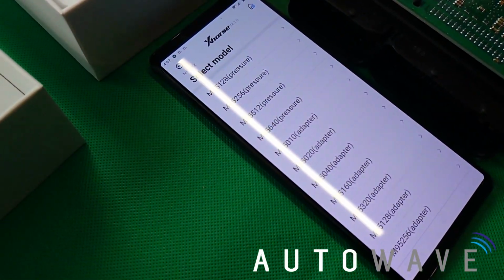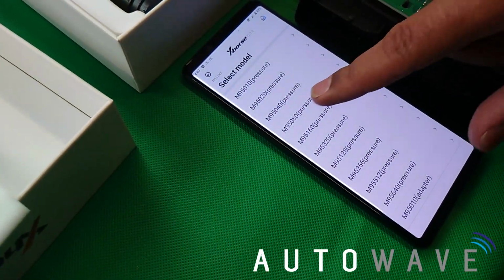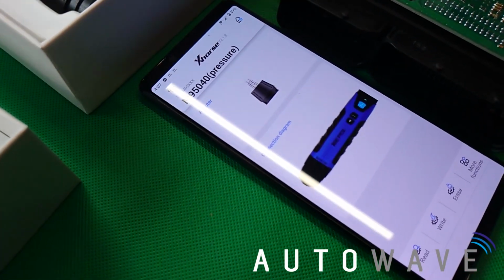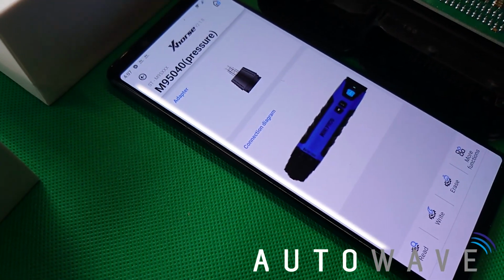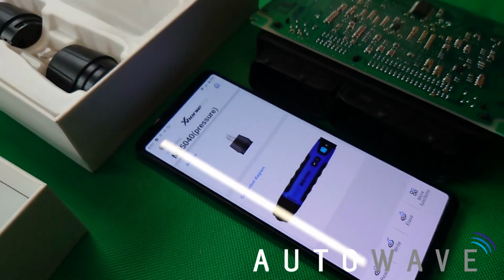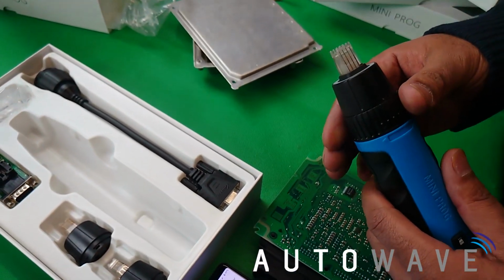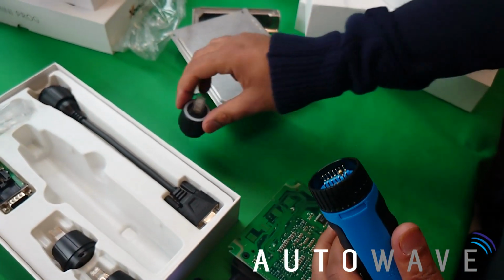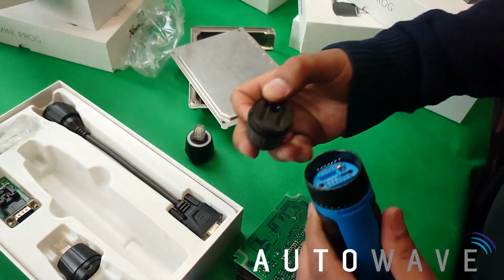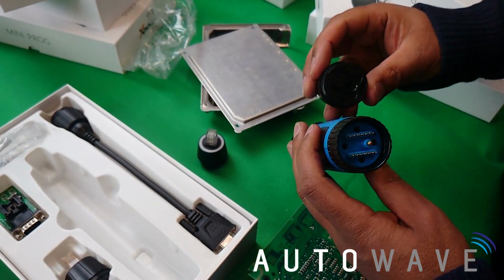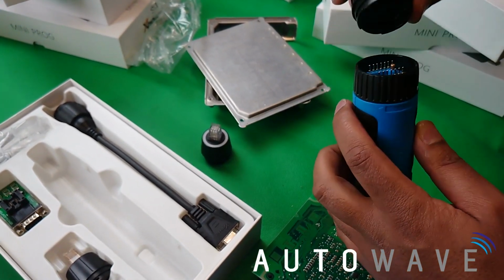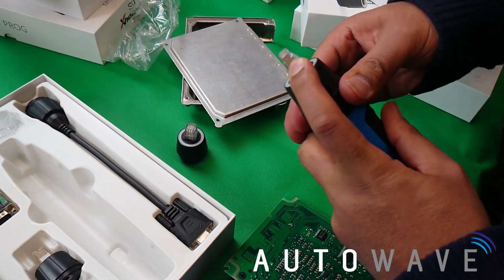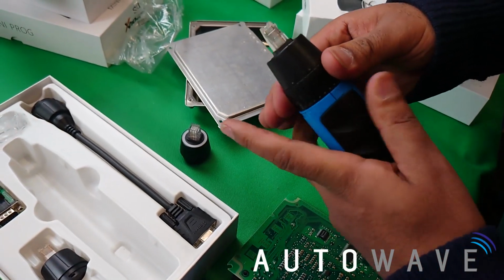So let's give it a go. We're reading it in circuit first. So if I select 95040 pressure, it shows us here, it's quite small, but it says number three because that's head number three, what we need to use. So what I will now do is I will remove the preloaded head, which is number one, take that off and I will put on number three. Now you may notice that you've got some pins, you must ensure that they're aligned. So you put them on nicely, apply a little bit of pressure and just twist to secure into place.